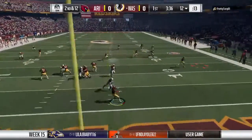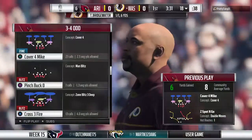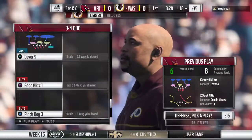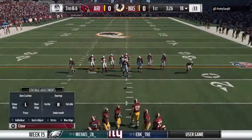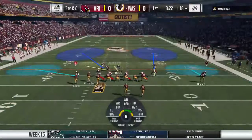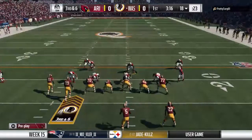Second down, Bridgewater. On the right side, caught by Green. And he'll be a couple yards shy of the 20 at the 18. 6 yards is the pickup, and that'll lead to a 3rd down. They've got good playmakers on the offensive side of the ball. I don't know what happened last week to really hurt their performance and hold down their production, but I would dare say that this week in practice, there's a lot of talk about how they're going to increase their proficiency. And that was a good start getting the playmakers involved.